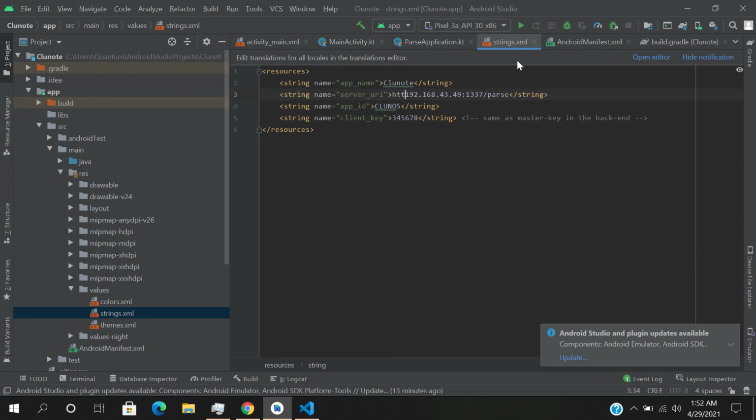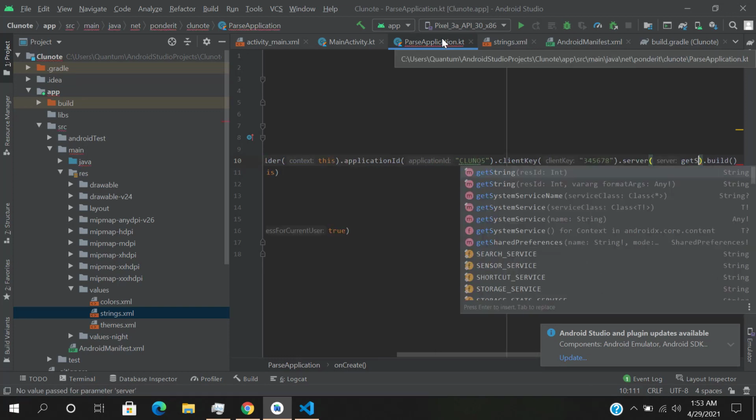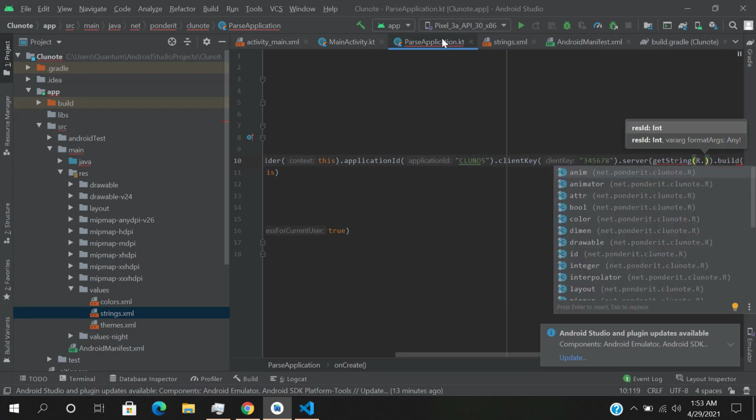This should be http:// Then right now, instead of hard coding this, we can just reference it from the strings resource file, R dot.